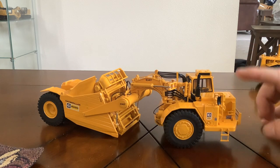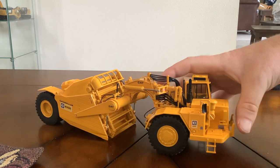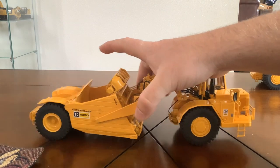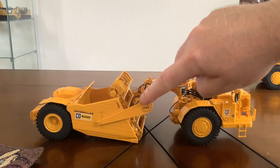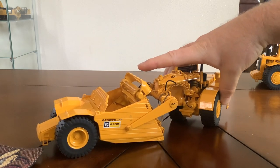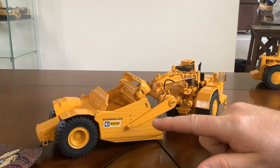Moving to the side of the scraper — you've got a mirror here and here's a better look at your air intake. You've got two oil filters down here that say CAT with the block C. You do have the warning decaling there. Getting to the transition area with the transmission, you can see all the hoses and moving cylinders. The paint match is fantastic. You've got CAT written up here and CAT written down here, all the piping. One of my hoses has broken — I'm aware, it broke during shipping, a little bit of glue and it'll be fine. You can see the back with all the hoses and the transmission done with a fantastic job.